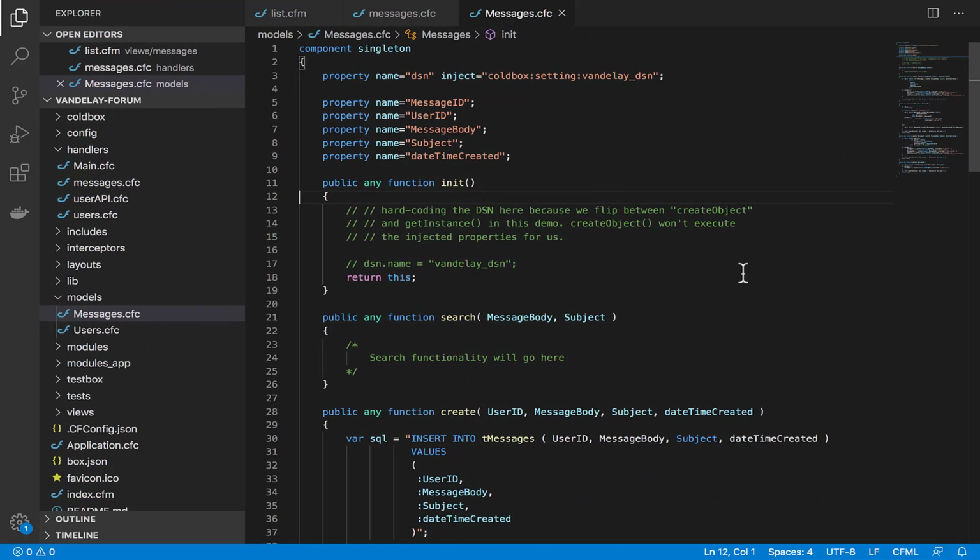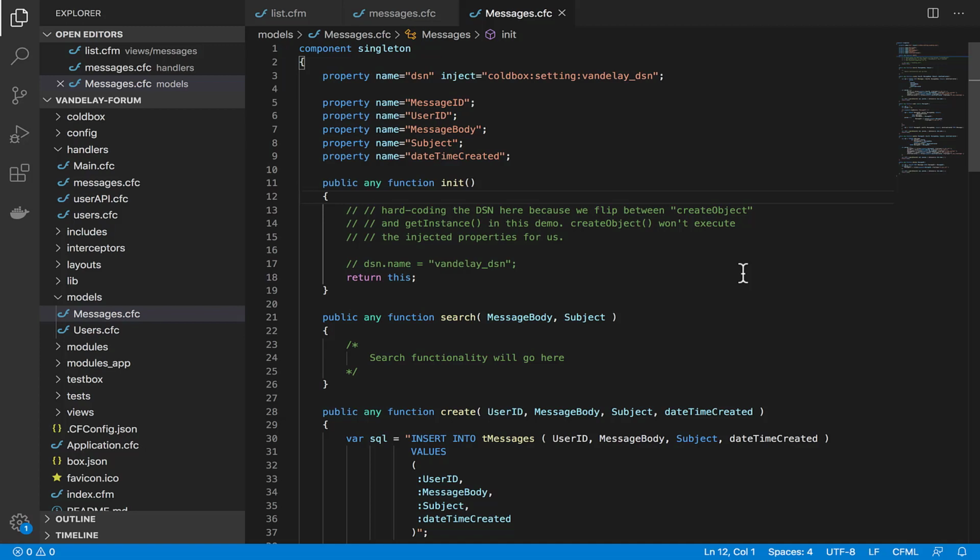from scratch. Earlier we mentioned that Wirebox can load up CFCs, and that it can either recreate that CFC every time it's called, or that it can load a CFC once and just reuse that component over and over as the application is running. The CFCs that get recreated every time they're needed are called transient objects. This is basically what happens every time you call create object and put the data into a variables scoped variable. Since the variables scope goes away at the end of the template's execution, the next time that CFC is used, it will be rerun by that create object call, and thus it will rebuild that component again and again.